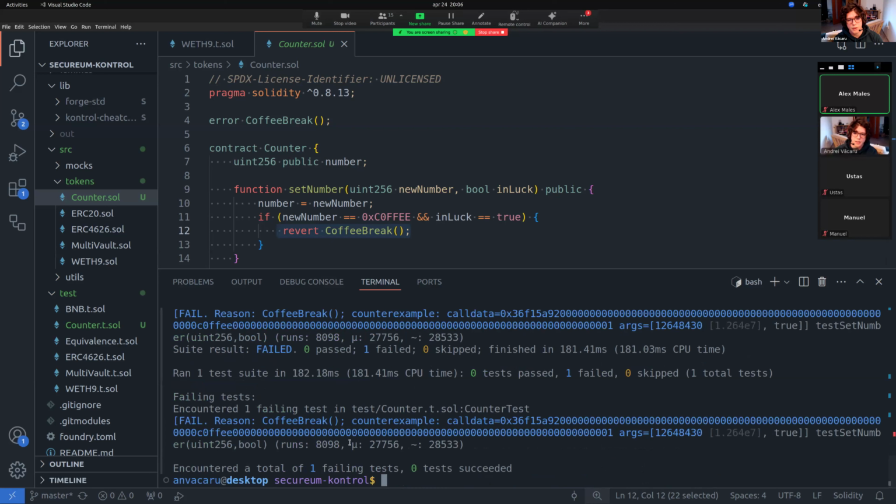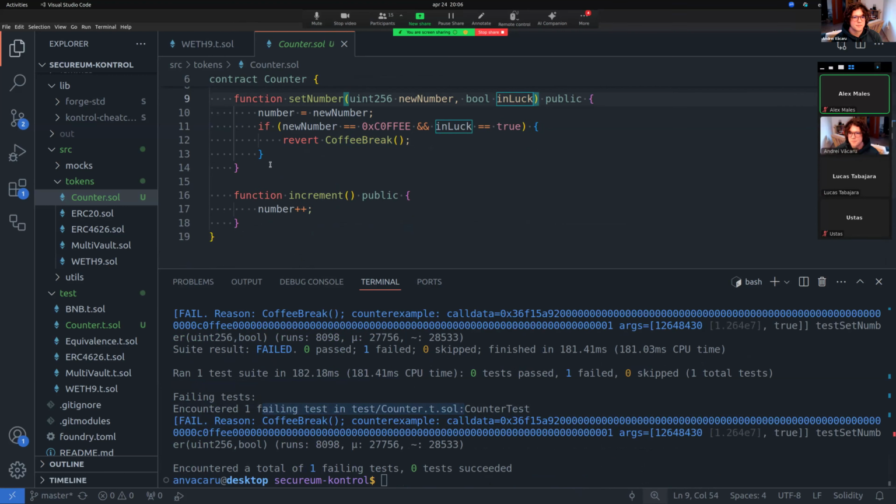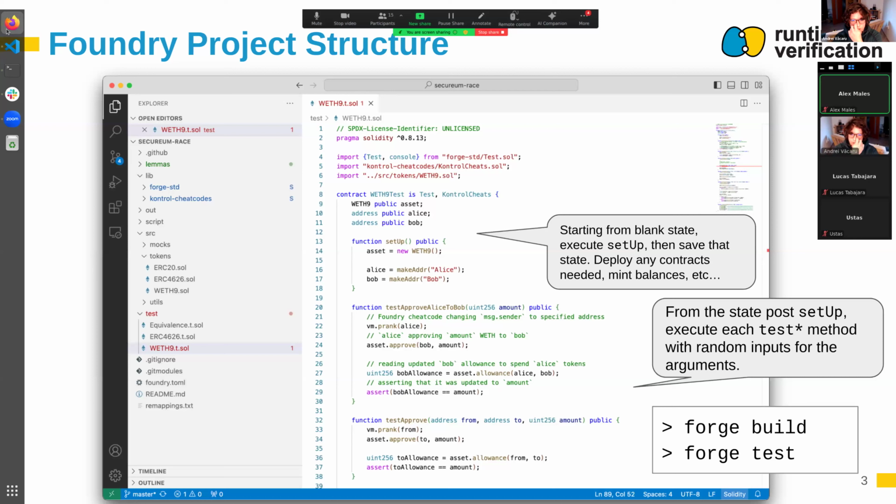Okay, now it found the path condition, the random value that gets to this revert branch. But the idea is that the more complex your function or your logic is, the harder it is for a fuzzer to identify that scenario.